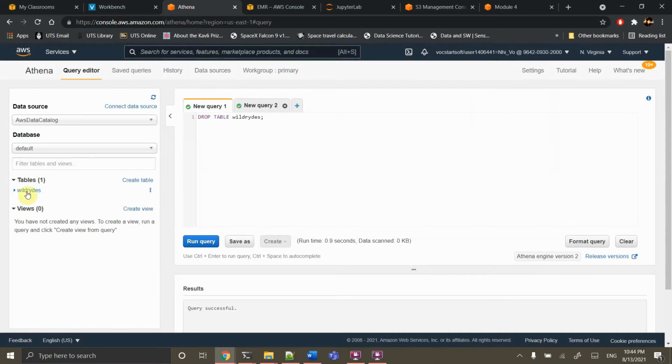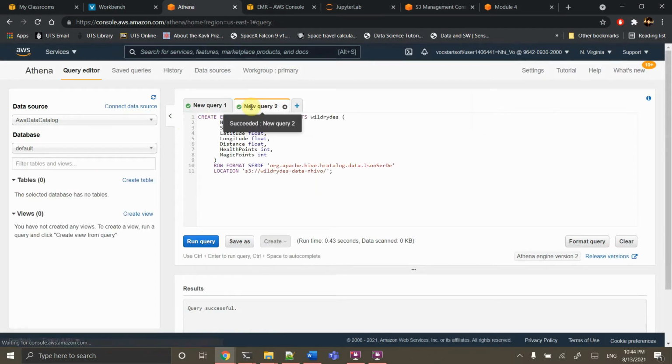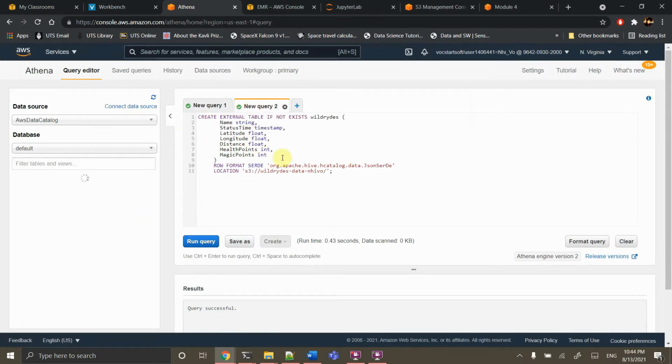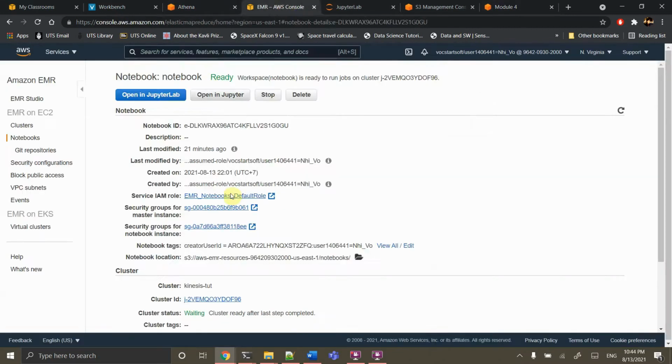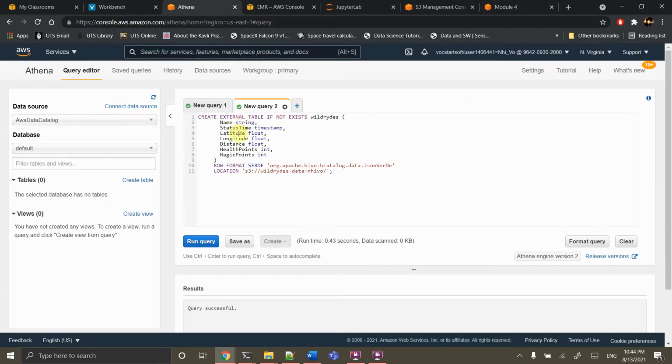If you already have the table before, like me, if you run this multiple times, just drop the table first to make sure you have nothing here. Then just copy this bit of code from the tutorial here. This is going to create the table if not exists with this schema here.